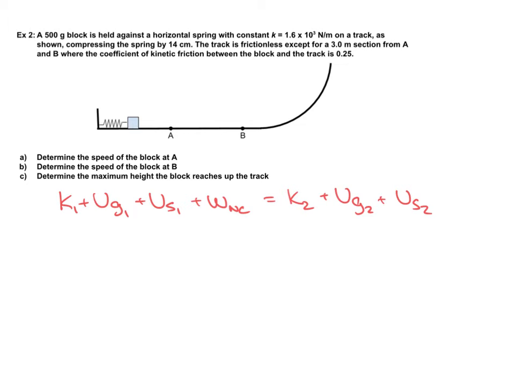Instead of writing all 7 terms to start and then erasing some of them, can I start with no terms and think about what terms should be there? That's a different approach. That might save some writing. It'll also help you, if you're able to do it, understand the concepts a bit better. So I'm going to think about that for part A.